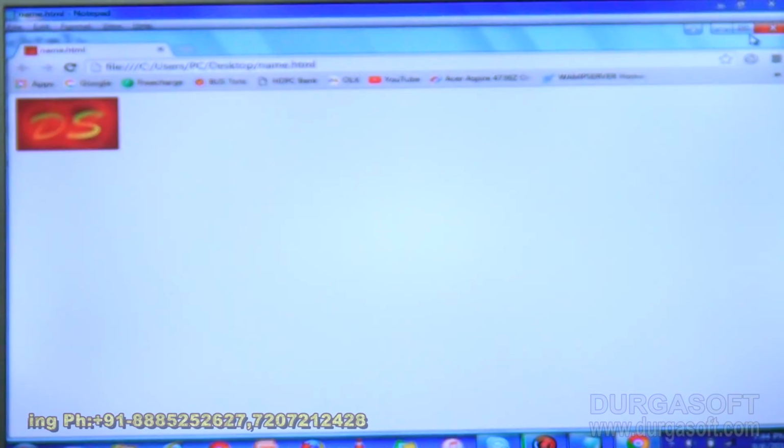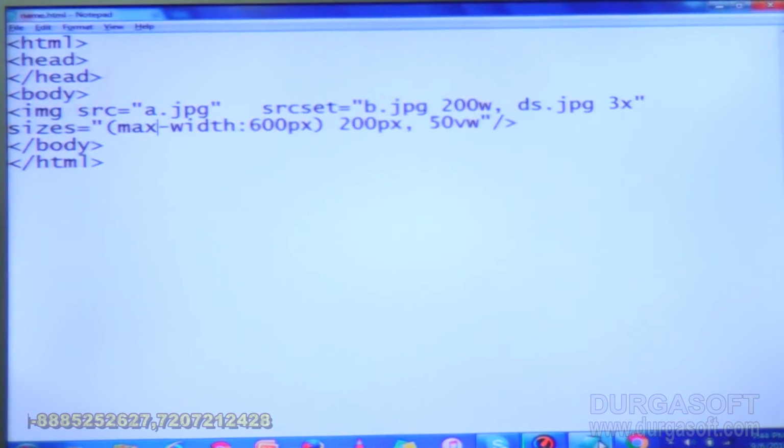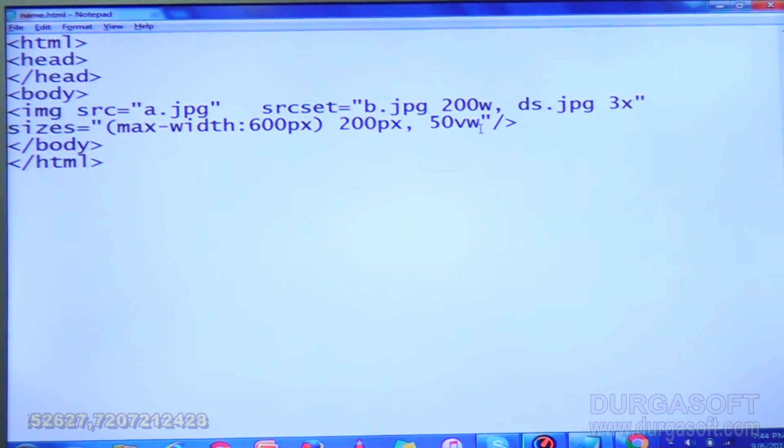Here you are still getting the same output. Then percent, viewport, image, save it.